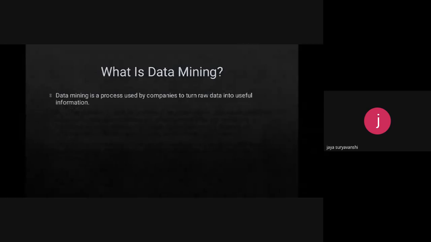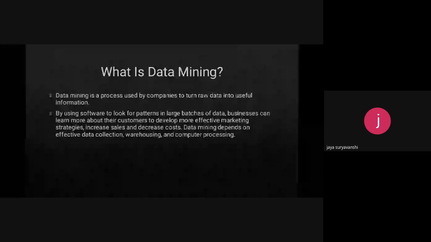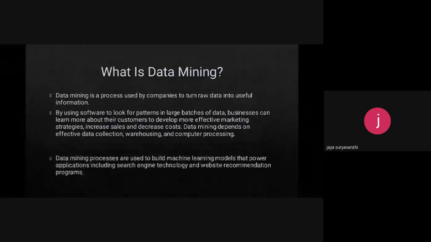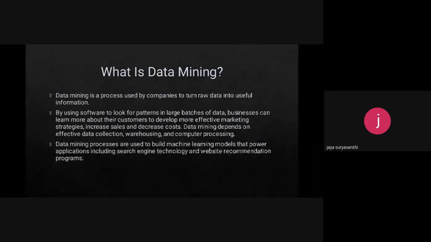So data mining is the process used by a company to turn raw data into useful information. And by using software to look for patterns in large batches of data, businesses can learn more about their customers to develop more effective marketing strategies, increase sales, and decrease costs. Data mining depends on effective data collection, warehousing, and computer processing. Data mining processes are used to build machine learning models that power applications including search engine technology and website recommendation processes.